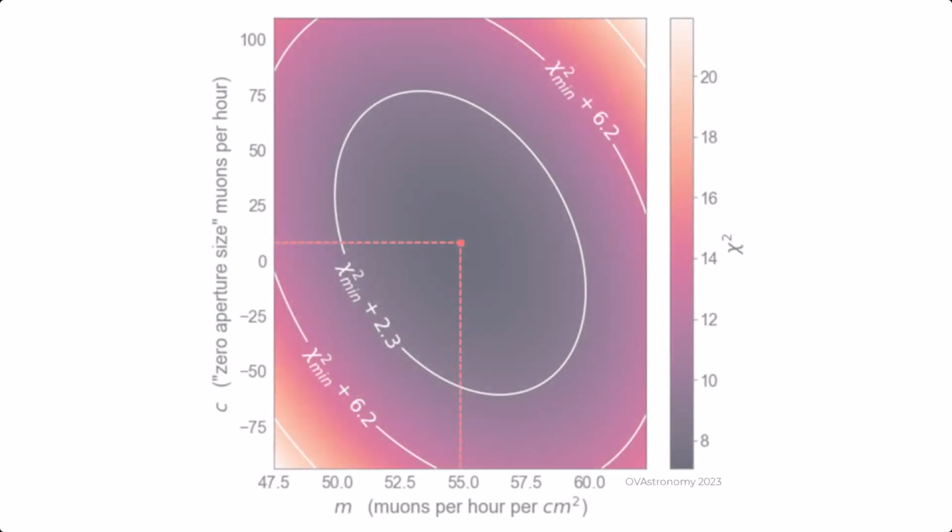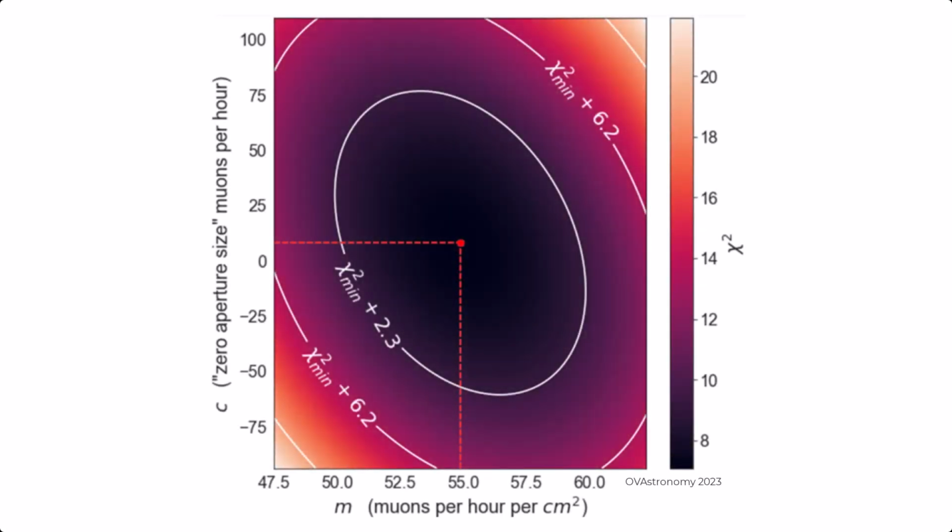So here's one from a chi-squared analysis I did using real data I had previously collected from a muon detector I built. Again, I fit a straight line graph, but obviously the best fit values were different. You can see the chi-squared 2D region, where the darkest part is the minimum chi-squared, and so corresponds to the best fit parameters. That is, c around 10 and m is around 55. The white ellipses show the regions containing the different errors, where the chi-squared value increases by 2.3 units for the one standard error range. Then in order to find the error or uncertainties on the parameters, you can simply read off where the boundary of this ellipse strikes the axes.